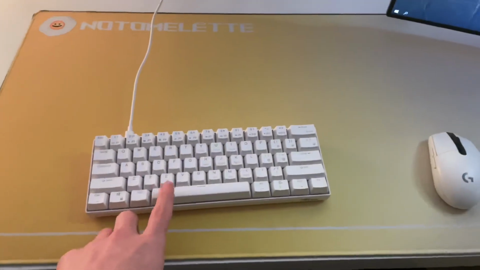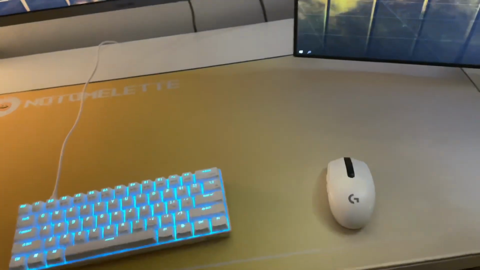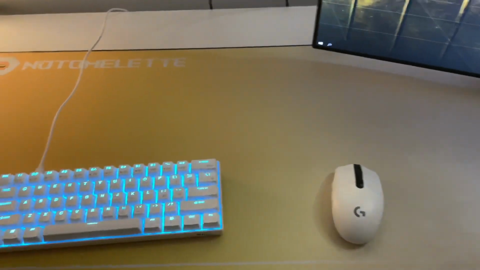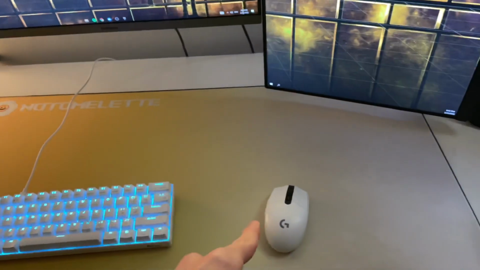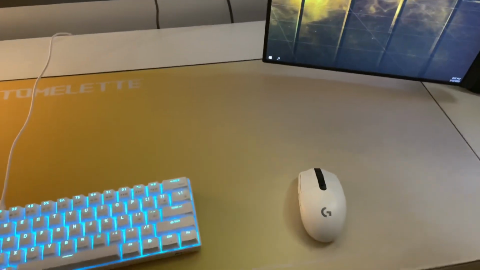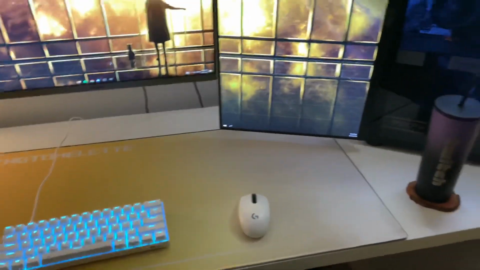This is a baby blue RK61. No, I did not mean to get the baby blue, but it didn't really state in the description that it was baby blue, and I got it. I don't know if that was my mistake or their mistake, but this is an RK61 paired up with a Logitech G305 for my mouse. Also really good if you're on a budget. Same with the keyboard. It's not the best, but good if you're on a budget.